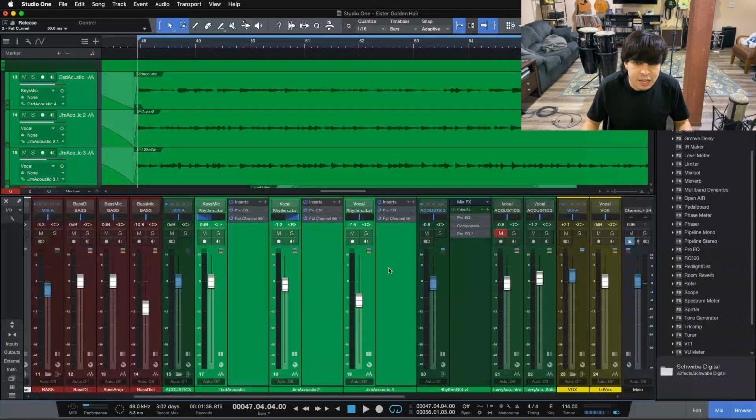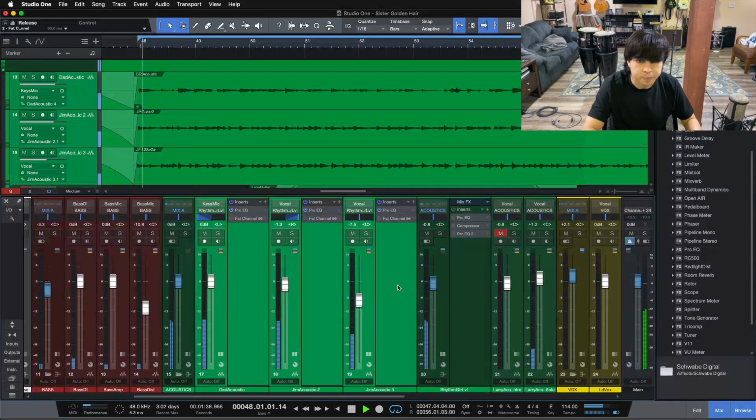If you hear one more time as I A-B the compressors, I'll start without them, and then when I kick it in, you can kind of hear how these 3 guitars solidify a little bit more frequency-wise as well as volume-wise.